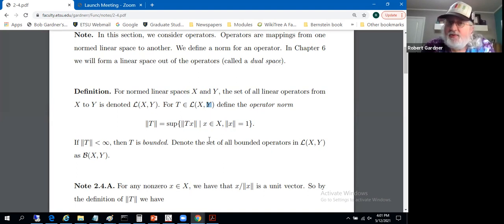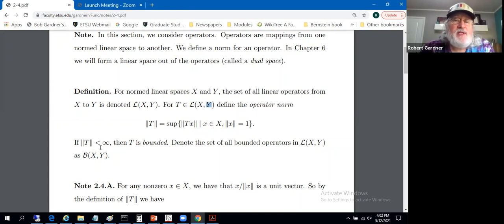This is going to take some getting used to, more than likely, but 3 norms, and it's clear from context which is which. Nonetheless, I'll probably make a big deal out of it to make sure we're all on the same page when we do stuff like this as to which norm we're actually referring to. So we're defining this quantity, calling it an operator norm. We're not going to establish triangle inequalities and such at this stage. We're just going to look at some properties of this operator alleged norm. I'll still refer to it as the operator norm.